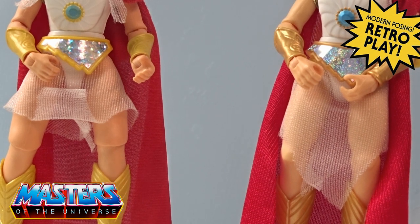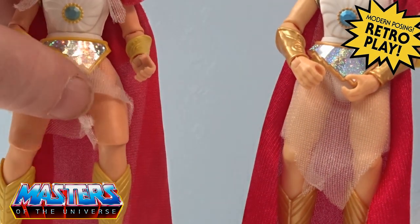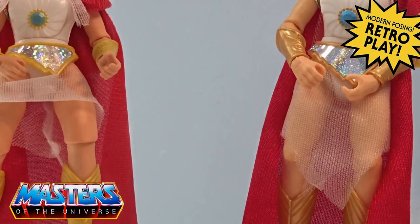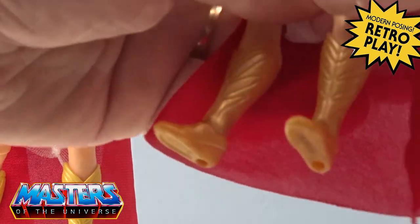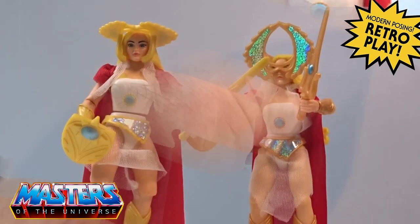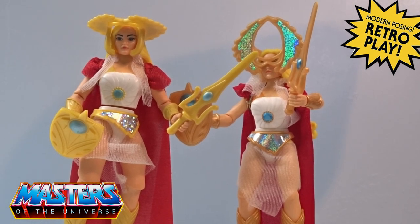There's a lot more firmness in the netting of the actual outfit on the re-release. I nearly forgot to mention another obvious one — the actual knees. The first release has got that blocky-type kneecap on there, whereas the newer release has got the new-style knees on it as well.